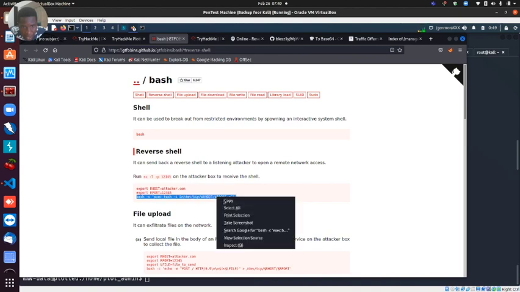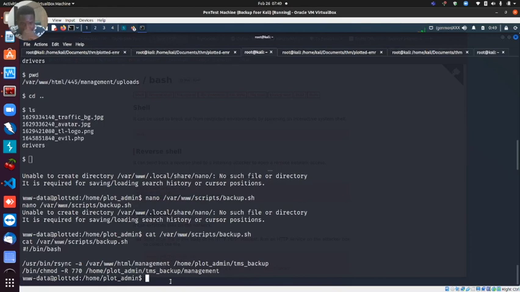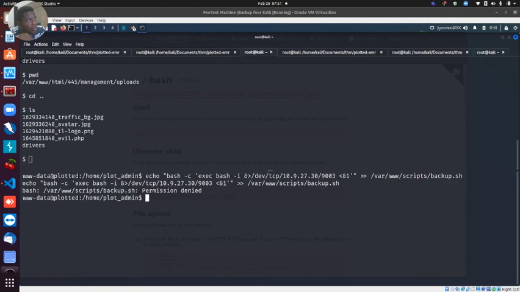So what we're doing is basically using bash to execute the command of the reverse shell, and see if we can put this in. If we're able to put this in, it means we should be able to effectively stage a netcat listener and grab a reverse shell for ourselves. So let's see if that works out. I'm going to try that in the background. So bad news. I tried to put my reverse shell generator into the file backup.sh, then ding ding ding, permission denied. So we need to try a different technique.